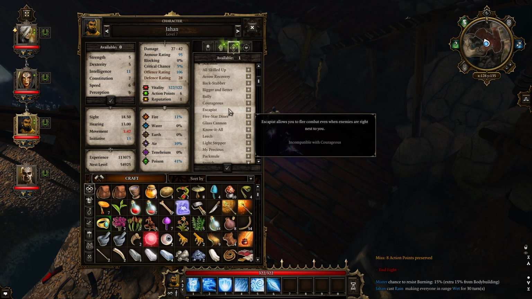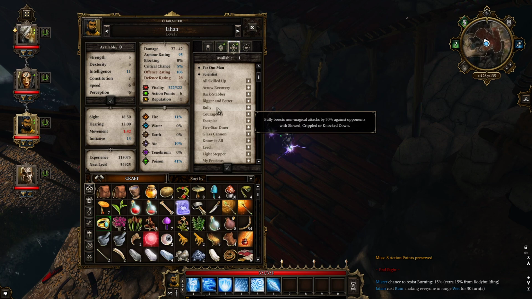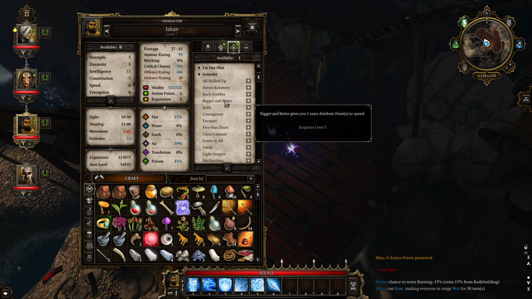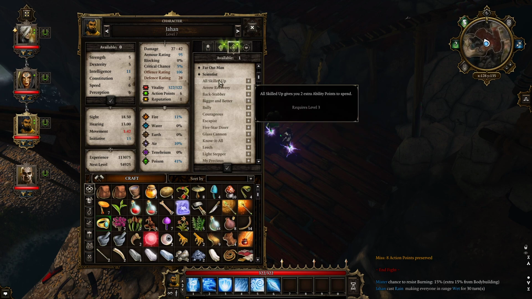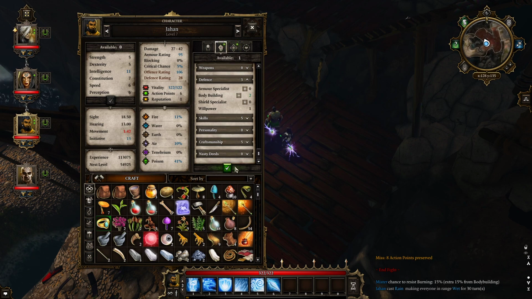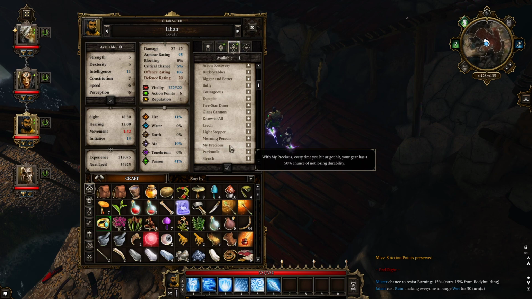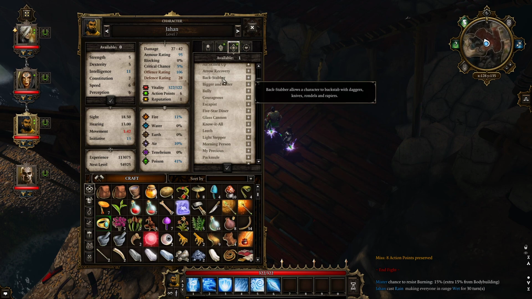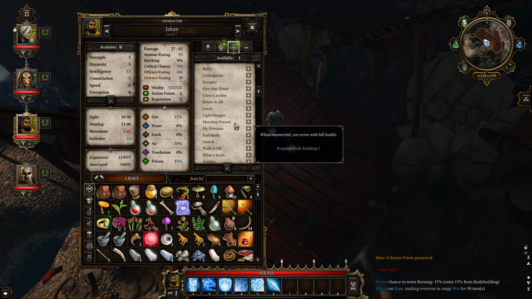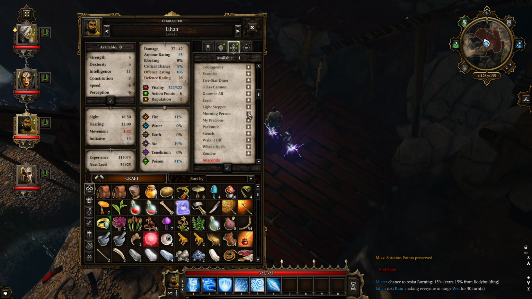How do I plan out you? Bully boosts non-magical attacks by 50% against opponents with slowed, blah blah, not good for us. You know what, for now, yeah, let's throw one into bodybuilding. With crafts, I'm better than good to go. So one in bodybuilding. And I think I got a bit more even than before. Which ones did we get apart from morning person? Oh, I think that's it. It's just morning person. Yeah, I'll take that one.